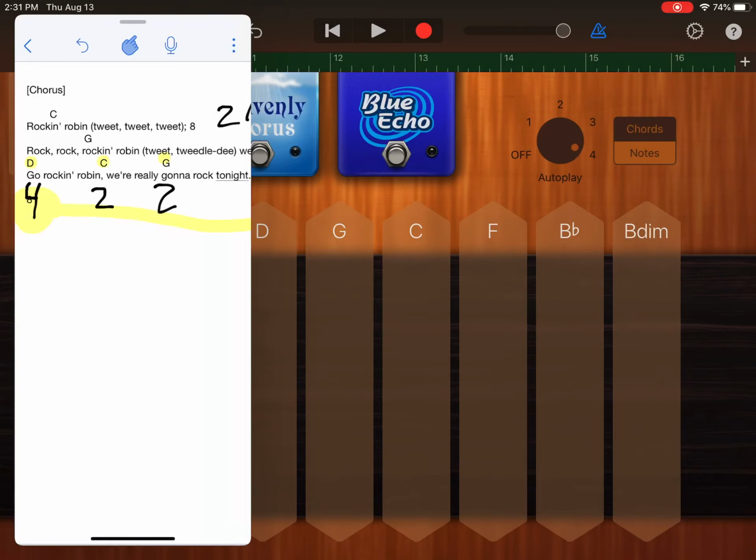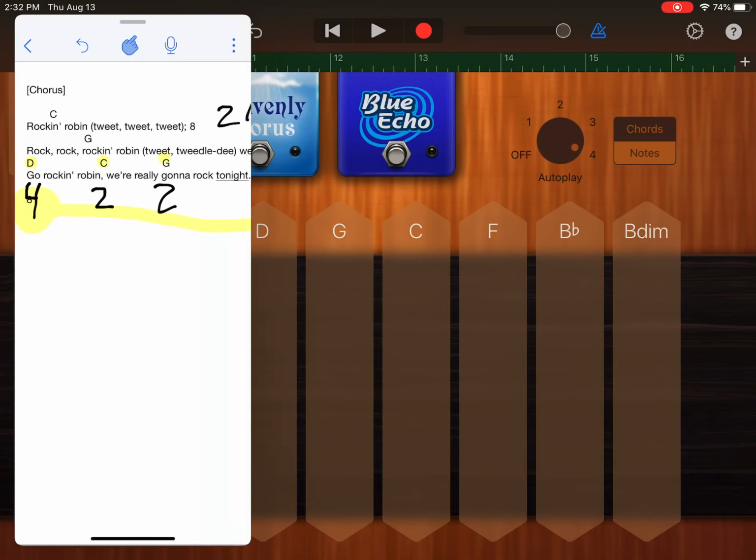Okay, so here's what we're going to do to practice. I want you to say the letter of the chord when it's being played in the chorus. So I'm actually just going to play it on the screen and see if you could say it at the same time that I change it. Starting from the beginning of the chorus. 1, 2, ready, go. C, 2, 3, 4, 5, 6, 7, 8. G, 2, 3, 4, 5, 6, 7, 8. D, 2, 3, 4. C, 2, 3, 2. 1, 2, 3, 4, 5, 6, 7, 8.